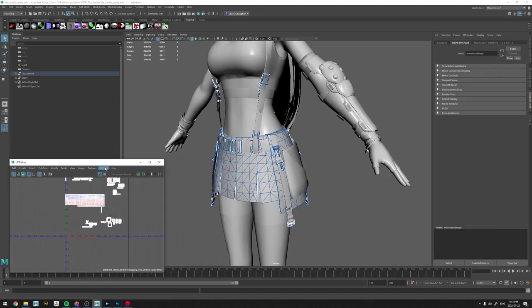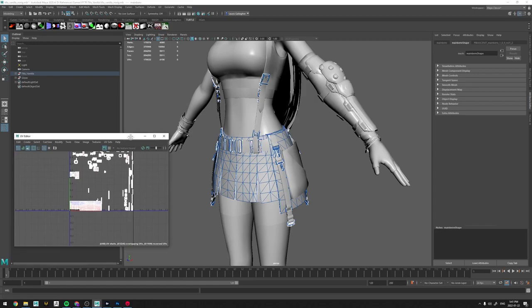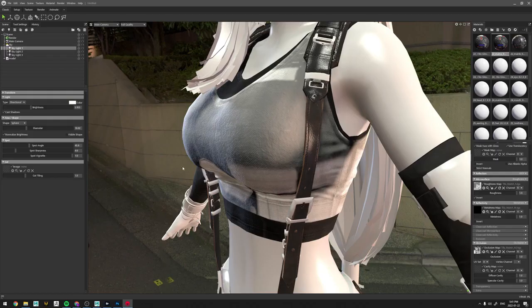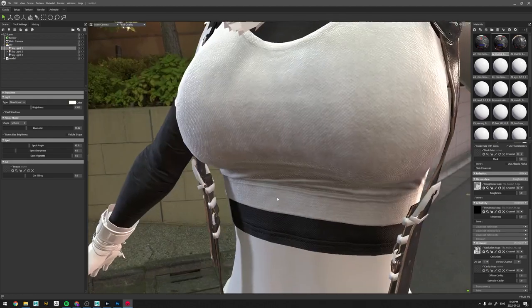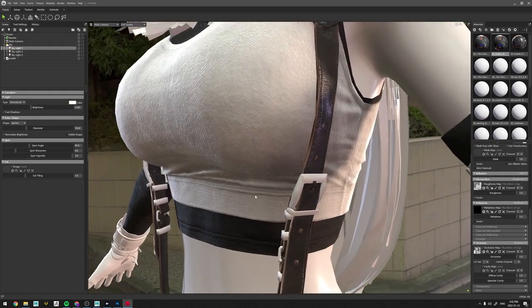And for a reason that isn't quite clear to me, they have used texture set 2 to bake the ambient occlusion textures. Not quite sure why that's the case, but that's just how it is. And so what we have to do in our occlusion shader slot here, where it says UV set 0, we have to make sure to set it to 1 so that the ambient occlusion texture will use the proper UV set that it has been baked for.